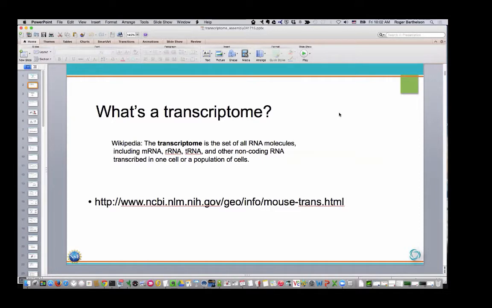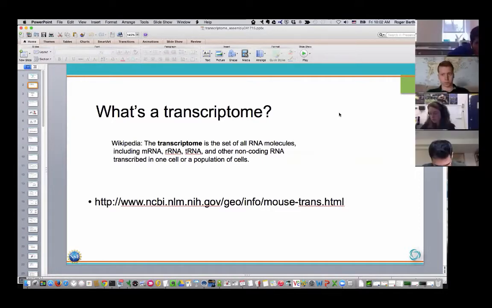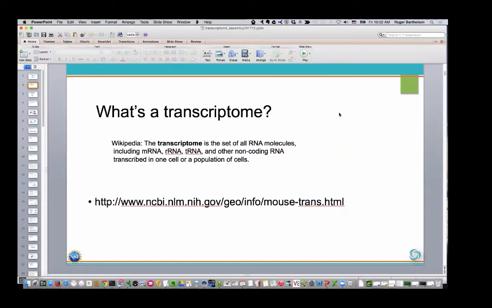It may seem like a trivial question, but it isn't entirely. It's not a common English word. Transcriptome. It can be defined as all the RNA molecules in a cell, but when we're looking at a transcriptome, we're discussing a population of RNA molecules, and we try to develop a representative set of sequences that represent well that population. And that population may be for a single cell, typically a tissue or a number of different related cell types that can be dissected from tissue, cultured cells, or it may actually represent the transcriptome of a whole organism.